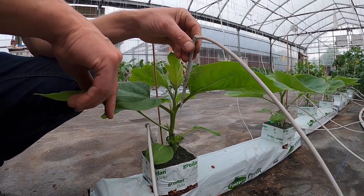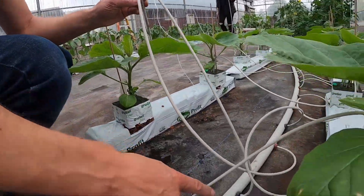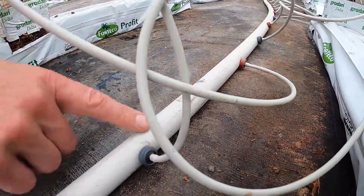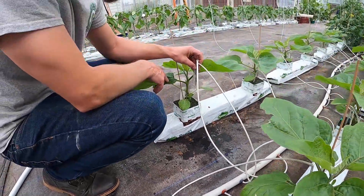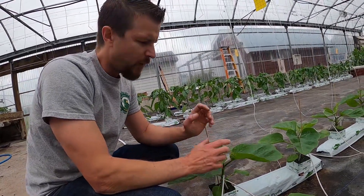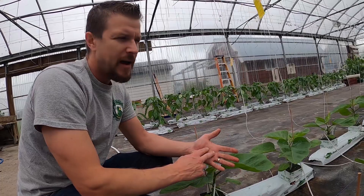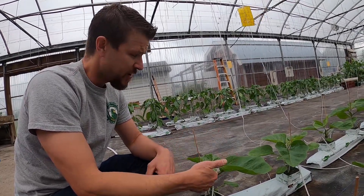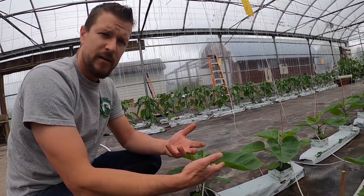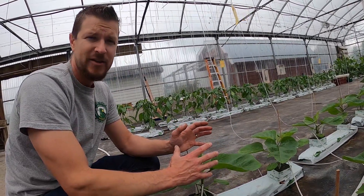When you lift this up, you'll see the water is coming out and into the plants, giving them a little shot of water. There are actually two drippers in here and they're different colors. The red valve delivers two liters per hour and the gray delivers four liters per hour — put together, that's six liters per hour dripping into the plant. If I leave that on for one minute, it delivers 100 milliliters of water. I give these plants 100 mils on rainy days about every two hours, and on sunny days about every hour.